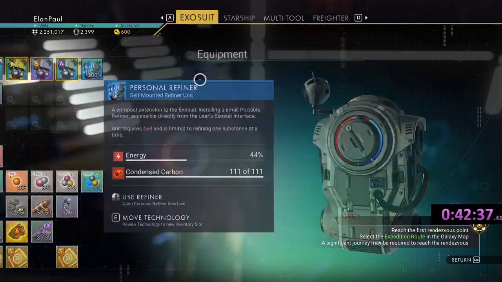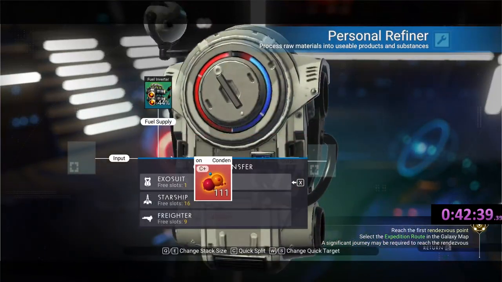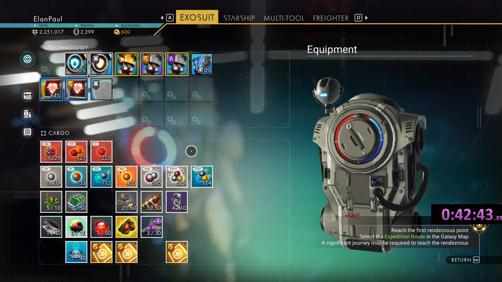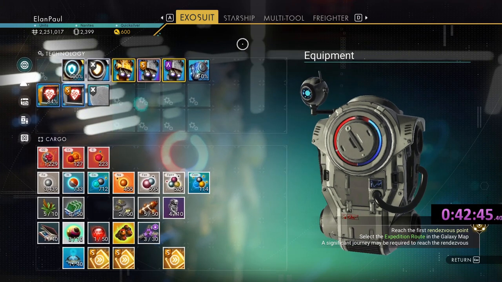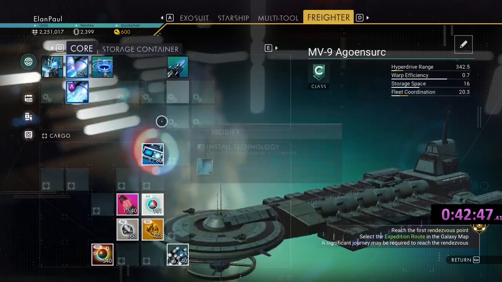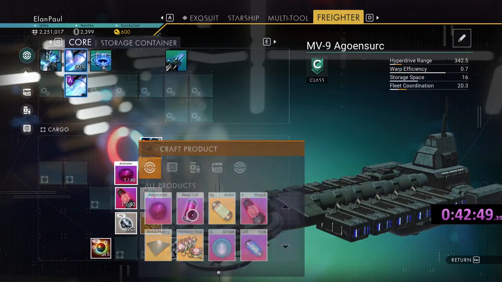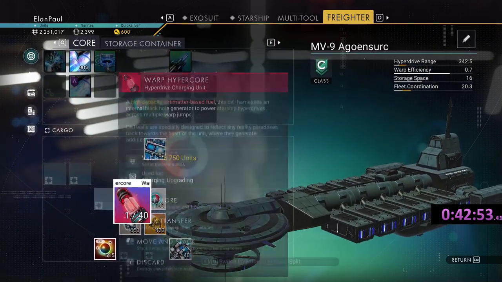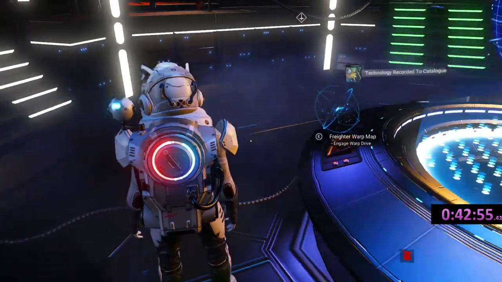Exosuit. Let's do this real quick. I know it's a pain in the neck to do it right now. I have one slot left on my exosuit. That is absolutely hilarious. It's okay. We're going to be selling a whole bunch of stuff here in a minute. And guess what we get to get? Another warp hypercore. So I'm going to keep the warp hypercores just in case. Off to the next system.